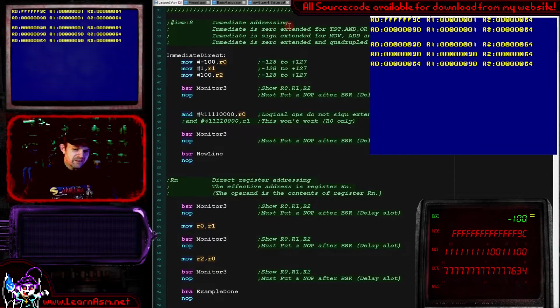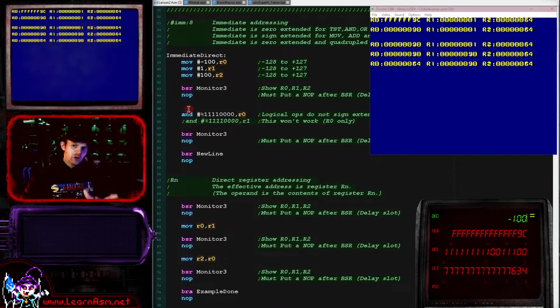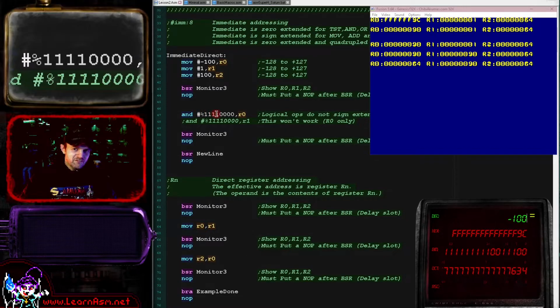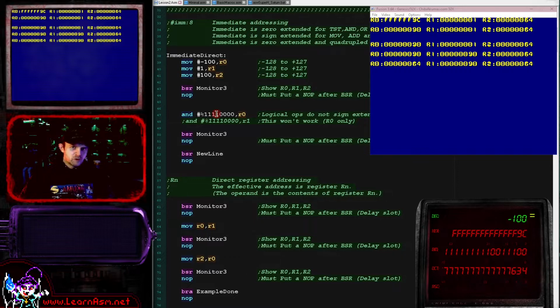Now, what is the case that this happens? Well, this is the logical operations. Now, logical operations we're going to cover in a later lesson, but these are things like AND or XOR. They're very common commands you see on every assembly language, and I say we'll cover them later. But these basically, it doesn't necessarily make sense for them to be sign extended. You could argue that it is worth doing, but in the case of the SuperH, they are 0 extended, which means that basically the byte value we specify becomes the low byte that is used, and the remaining bytes are all zeros.